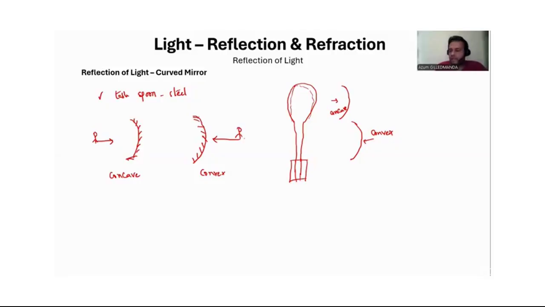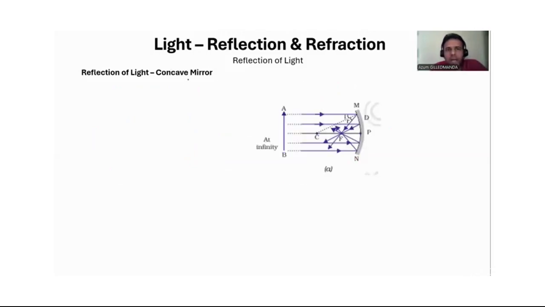What happens, like how does light behave when it falls onto a concave surface and a convex surface? That we will learn here. So let's see the concave mirror. A concave mirror is, like we said, spherical and the other side is painted. Let me give you two examples here. I have drawn with a free hand, so you need to bear with me. This side of the mirror is painted.